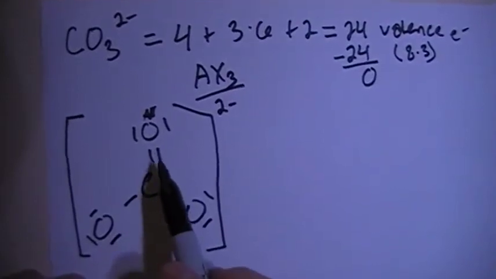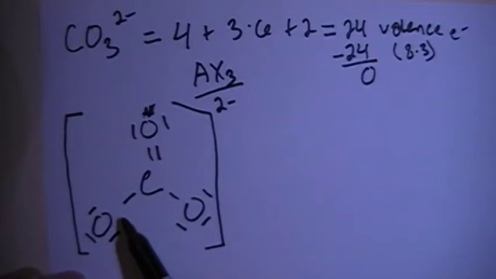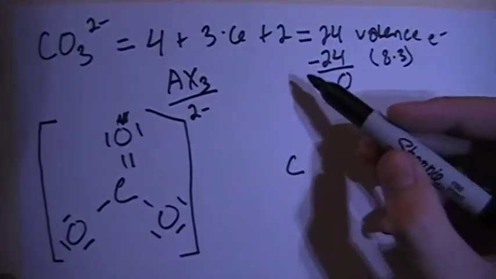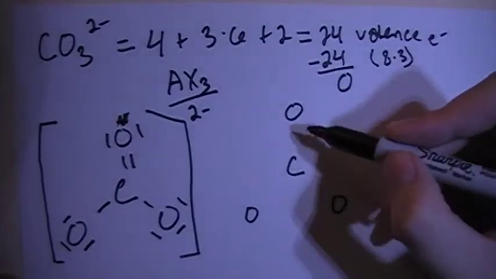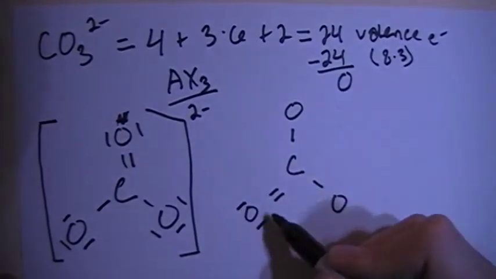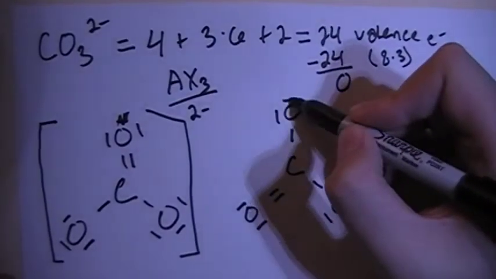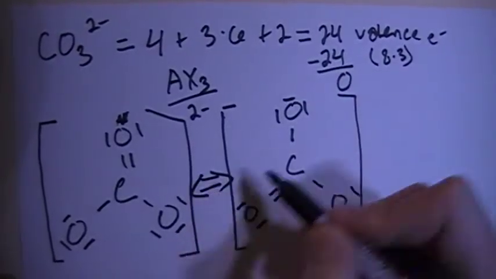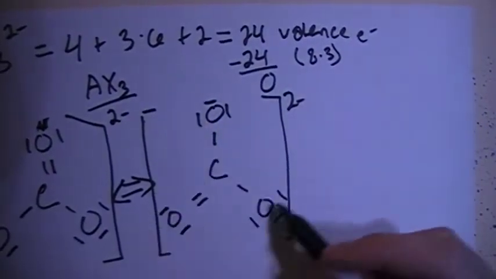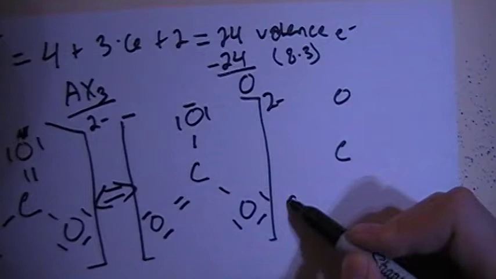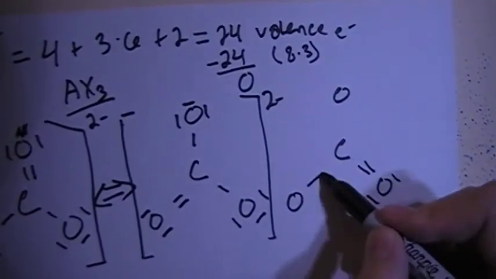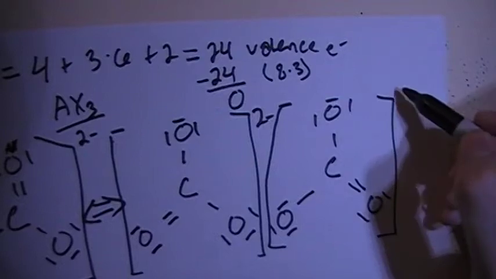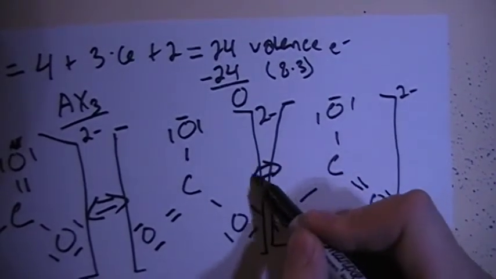So we chose to make this top oxygen have the double bond on the carbon, but there's nothing to say that it couldn't have been this one or this one, which is what leads you to the resonance structure. So we can go ahead and draw two more structures that will fully describe the Lewis dot structure for the carbonate ion. So now we're going to look at this bottom left oxygen having the double bond, and then we also have to do one more, because it could have been any of these three oxygens. So carbon, oxygen, oxygen, oxygen, now we're going to have a double bond here, there, and then the braces, two minus. So there's our three resonance structures.